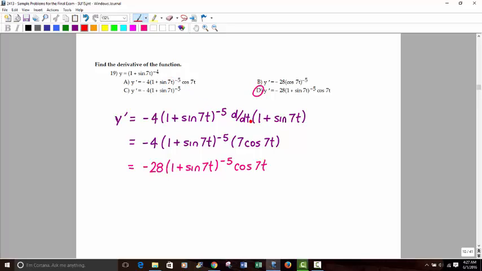And then you take the derivative of the inside. Now this is not an official mathematical term, but this is kind of the problem. I call these problems in class double chain rule in the sense that when you take the derivative of 1 plus sine of 7t, not only the 1, that'll be 0, but when you take the derivative of sine of 7t, that's not just cosine of 7t. That's a very, very common mistake for students to make. See, the derivative of sine of 7t would be cos of 7t, but it would also be times the derivative of 7t, which is 7. Very important.